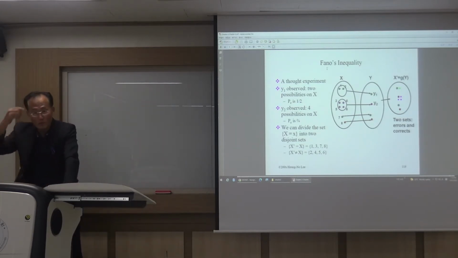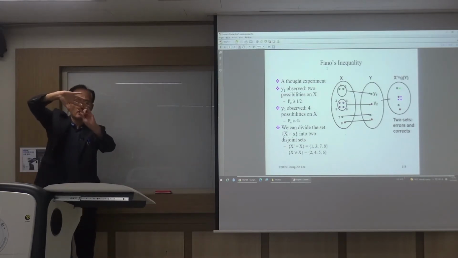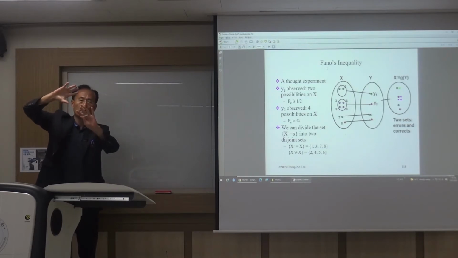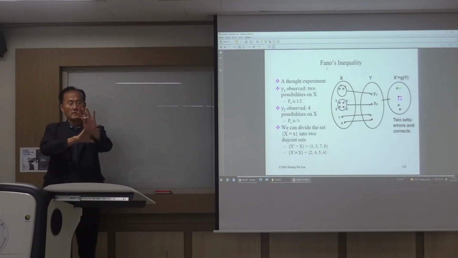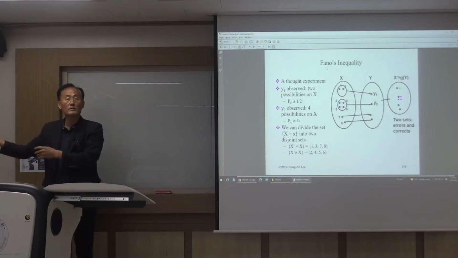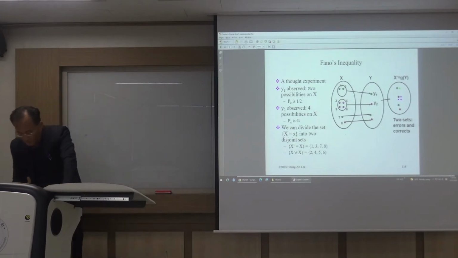So imagine that, and then think about this problem. In this cloud example, in the part where there is no overlap, you would make no decision error. Same here, no decision error. But most of the decision errors are in the gray region, the overlapped region, where these two clouds are mixed up together. So whenever you have an input from such a set, you would end up with a decision error.